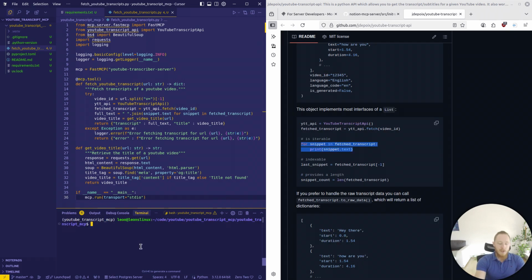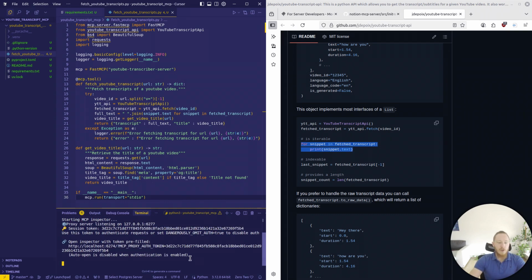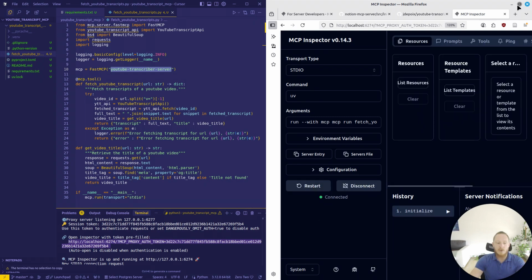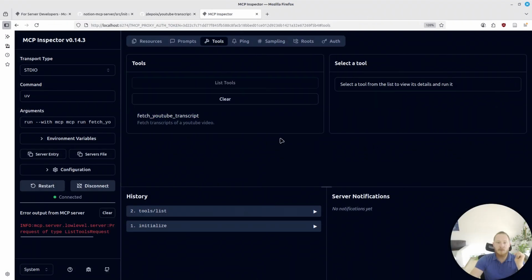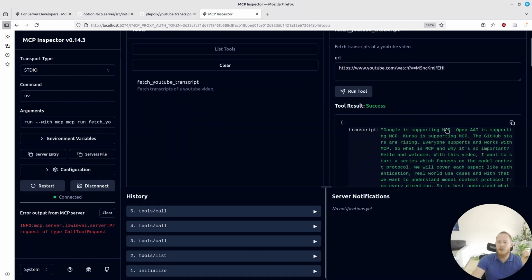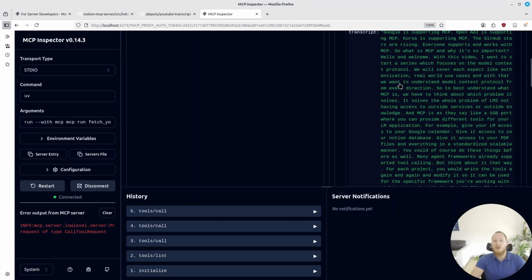So what we can do next to test it out is mcp dev fetch_youtube_transcripts.py. After we click on yes, it will open up a UI where we can interact with the tool which we defined right now. We can simply now open this link. It will already contain the command which is necessary to run the server. So we can click on connect. Now it connected to our server, and at tools, list tools, fetch YouTube transcript, we can provide a URL. So let's test it out by providing the URL, run tool, and there we have a success. We fetched the transcript and also the title, "MCP explained in 5 minutes", perfect. So now we know it works.